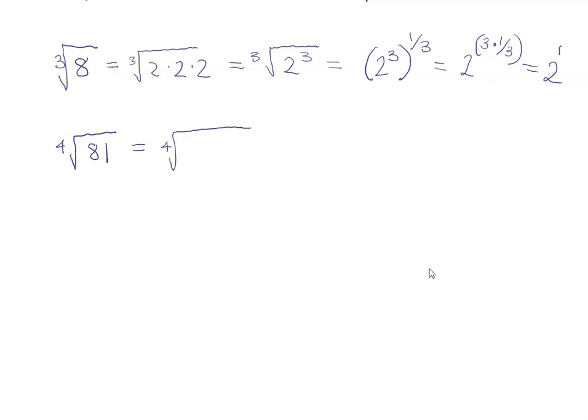So here I could say 3 times 3 times 3 times 3, because 9 times 9 gets me my 81, and 9 breaks down to 3 times 3. All right, so now I've got this where I say my 4th root is going to be a 3 to the 4th, which is the same as 3 to the 4th raised to the 1/4 power, which means I have a 3 to the 1. Now, so far this is super easy, right? Everybody's like, okay, what's the big deal?